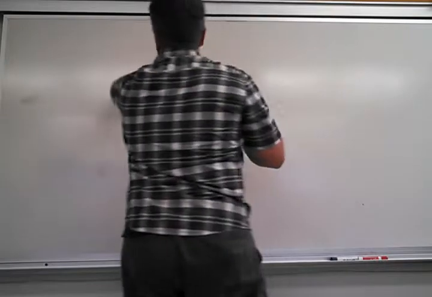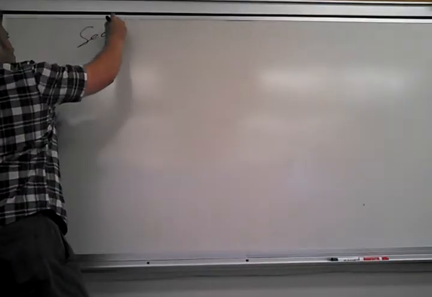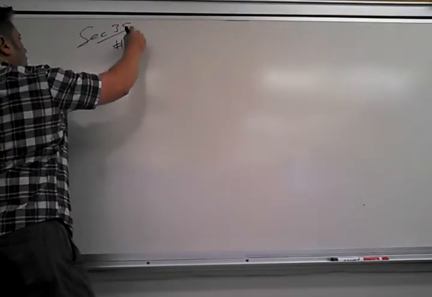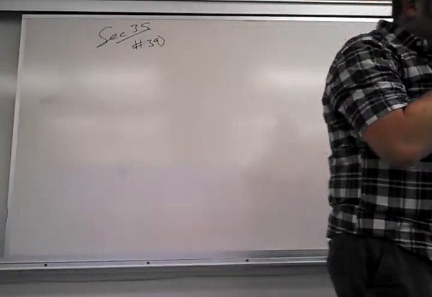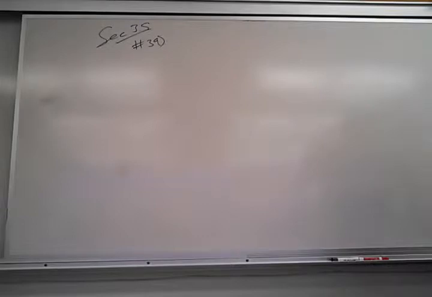Section 3.5, number 39. When you find the y prime, do you still leave that x prime, or do you just put that as one? Well, for the x, if they don't say, if they just say derive this implicitly, or they give us a function of y with a relation that's got y and x in it, we always assume y is a function of x.